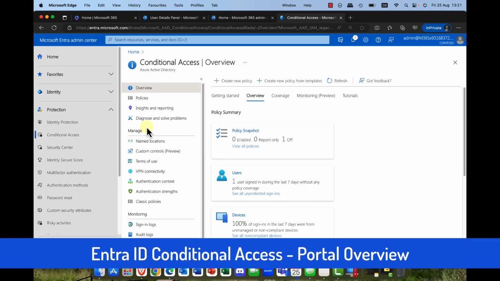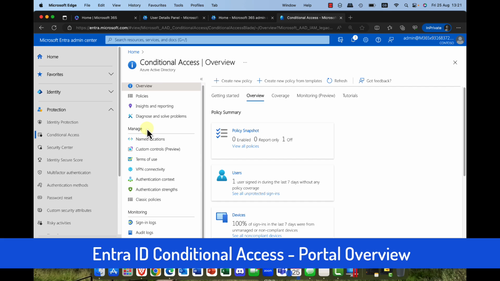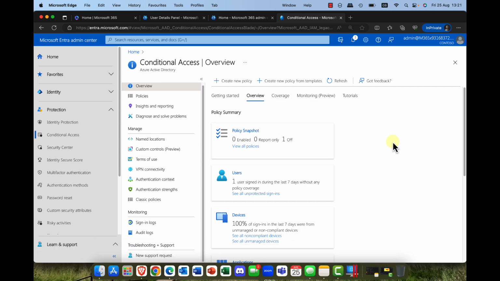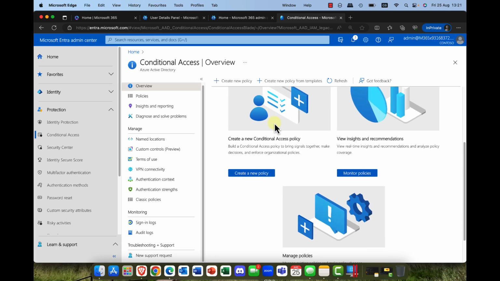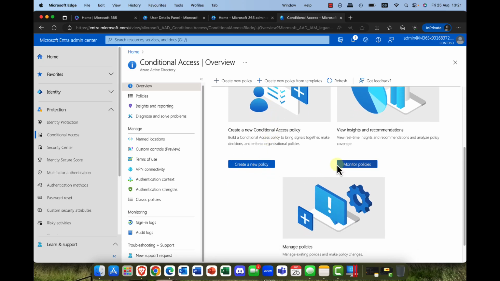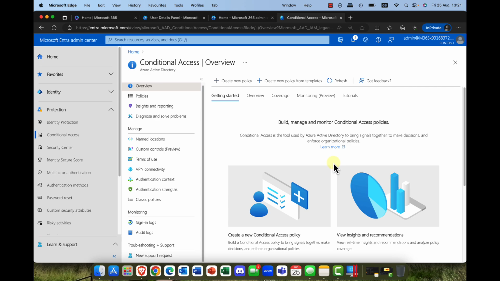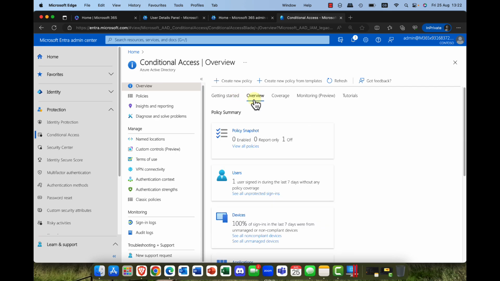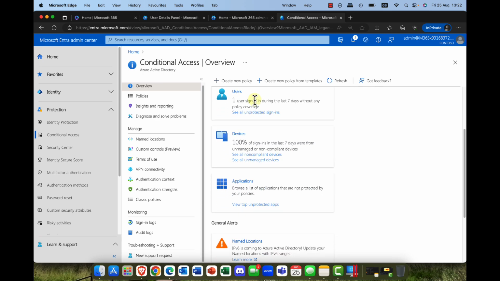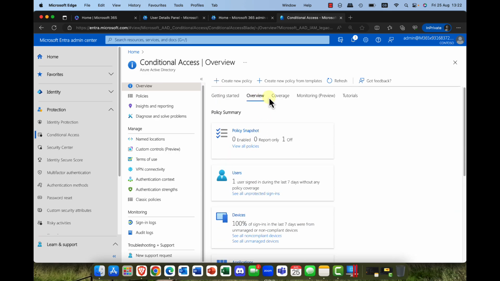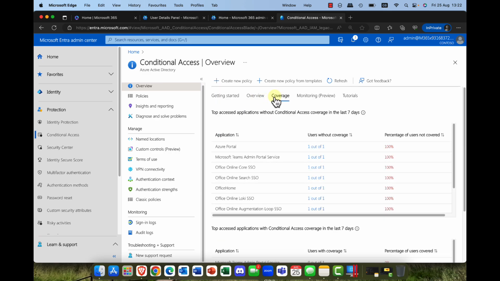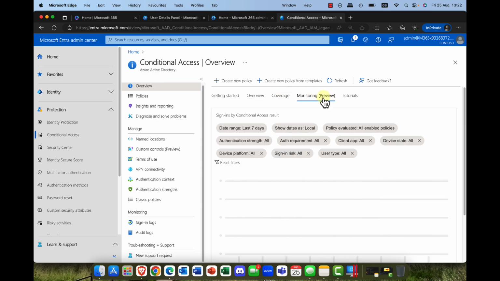So here in my conditional access policies, there's maybe a few things that you want to do in order to get started. Now, first up, you'll see that we have a nice overview page, which gives you a little bit of a tutorial on how to implement conditional access. And these will take you through some nice articles on learn.microsoft.com. In addition, you get a tenant overview of exactly where you're up to and what exactly is being covered by conditional access, and you can also switch on monitoring.